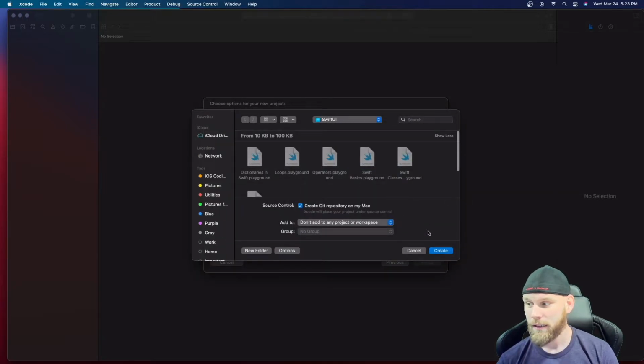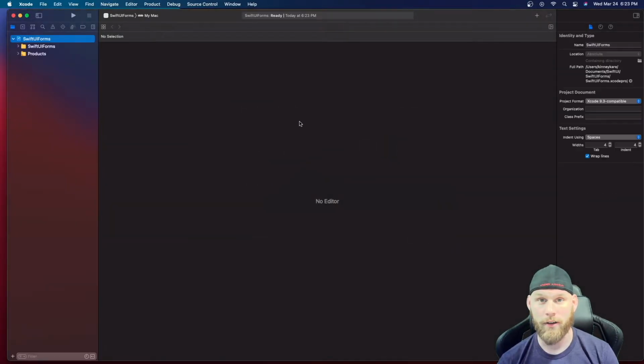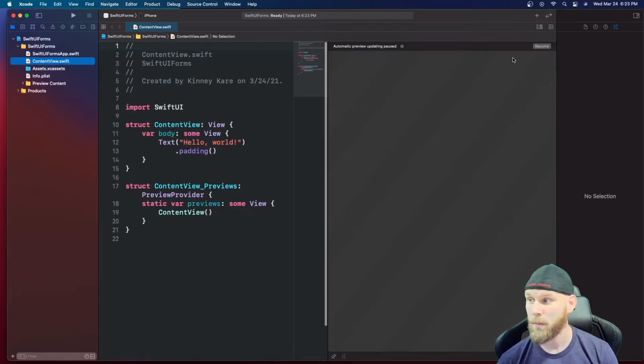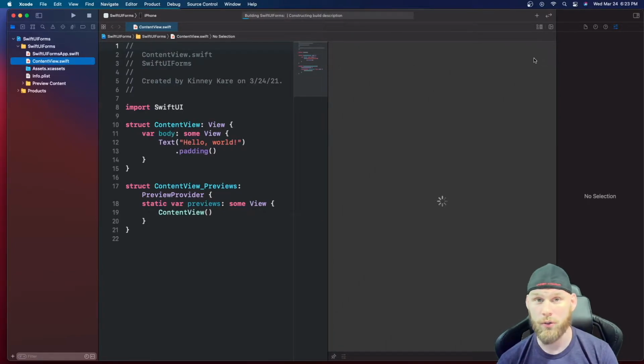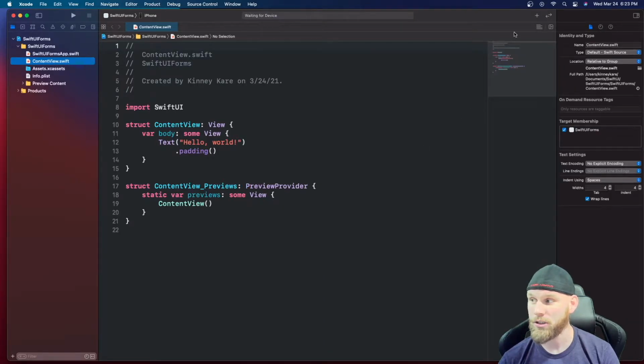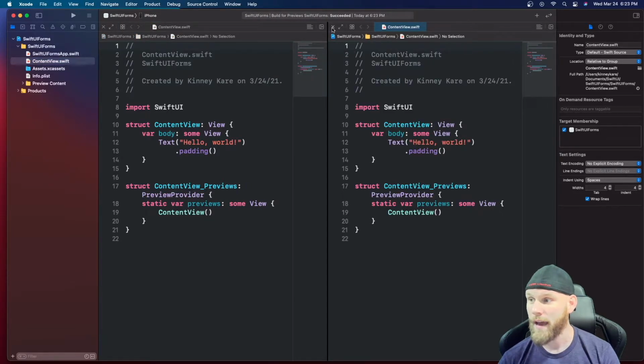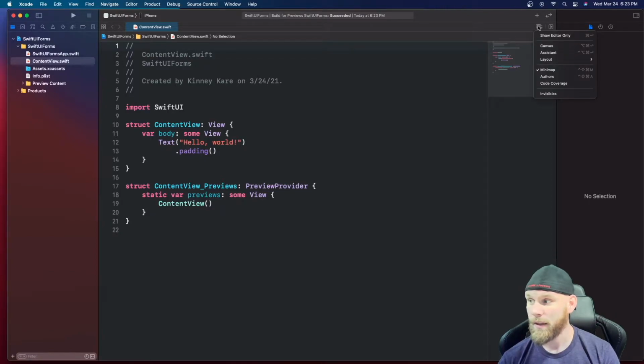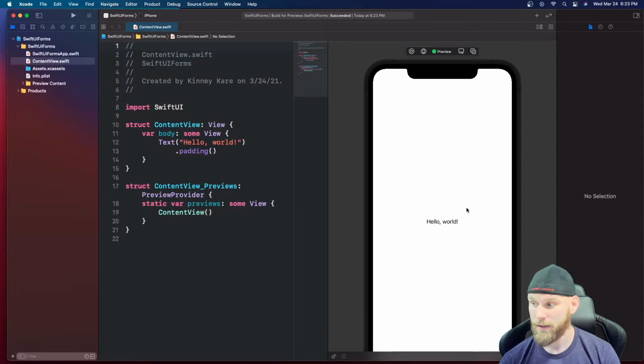Hit next, hit create, or select where you want to create it, and then it'll open up your project. Hit resume, and then over here, if you click on this little button, you can see canvas is checked. That's what this is. So to uncheck it, your canvas goes away. So when I'm saying canvas in this video, that is what I am talking about. And then you click on these lines here and check canvas again to show it again. It just keeps it together and shows you as you build in SwiftUI what it's building.